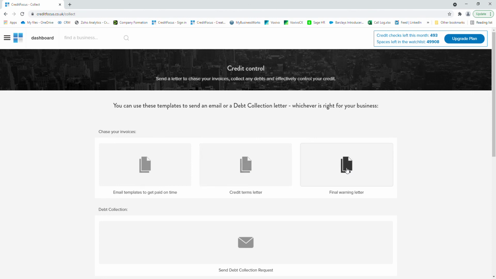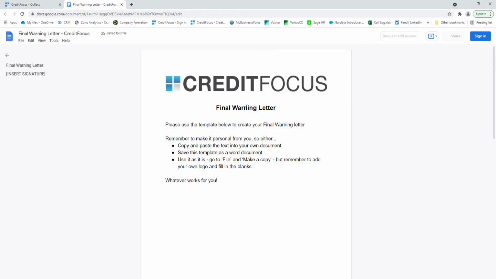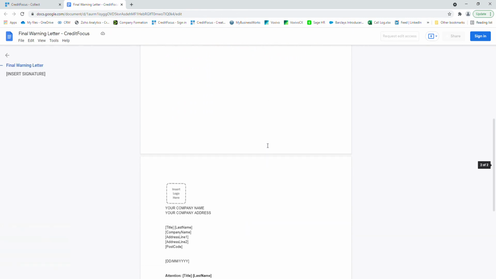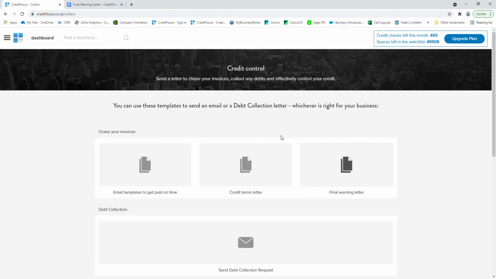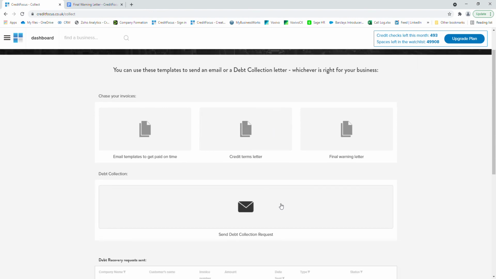We also, should you need to chase any debt, to create a final warning letter, there is also a template in here with the ability for you just to copy and paste the numbers in and send that on to the customer who is not paying you. Should that debtor not pay you and you need to take that even further, what CreditFocus allows you to do is actually, from our legal company, send a letter before action to that customer, and you can do that one letter before action per invoice per customer, and we will send that on your behalf, chasing the debt.